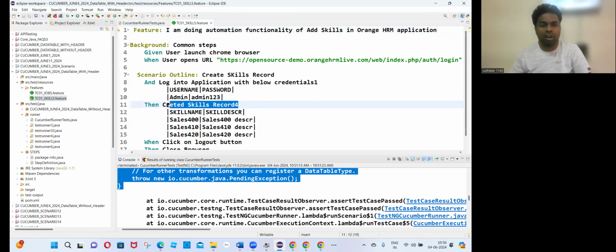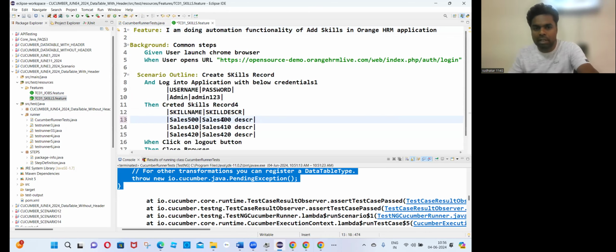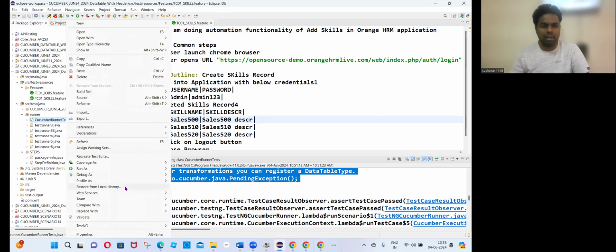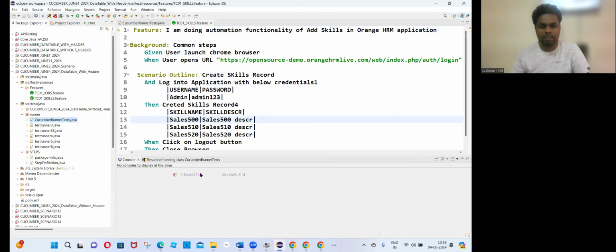The create skills record step will be executed 3 times. Let me change my input values, sales 500, because these records were already created. Okay, I'm saving. Now let me run my program. Cucumber runner test, run as TestNG test.